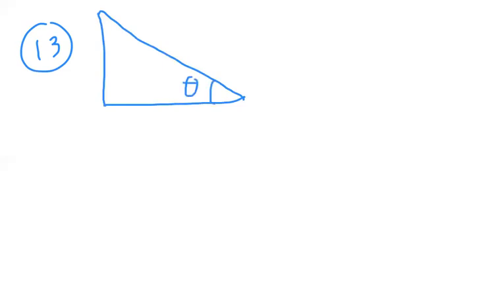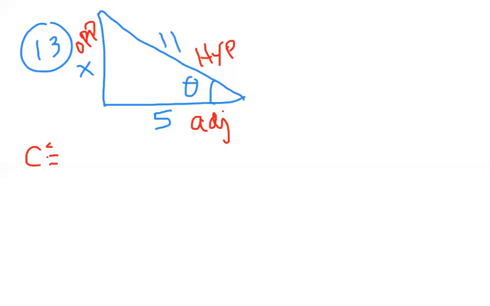Okay, this is theta. This one, they give you the hypotenuse, which is 11. Okay, the base of the triangle, which is 5. And then you got to figure out this side right here. So in relation to the angle, we have adjacent and we have hypotenuse. What are we missing? We're missing the opposite. So let's go into the Pythagorean Theorem. C squared is equal to A squared plus B squared. Substitute. C is 11.